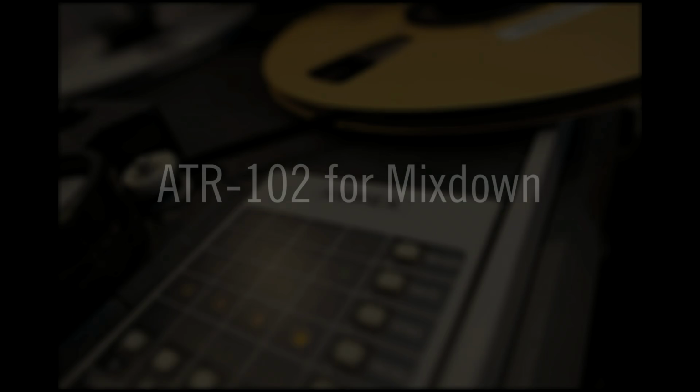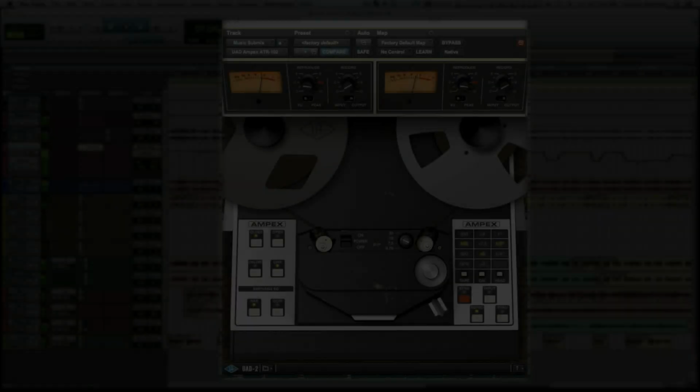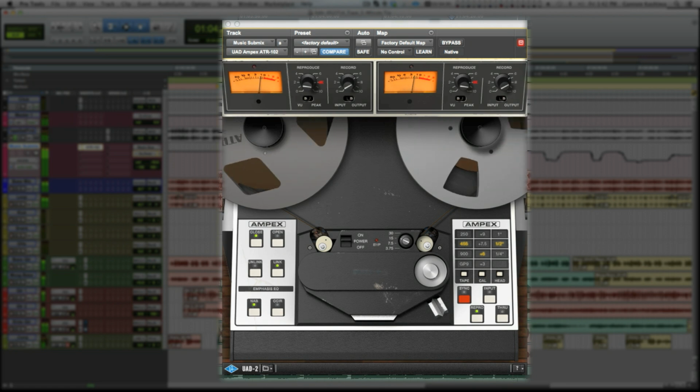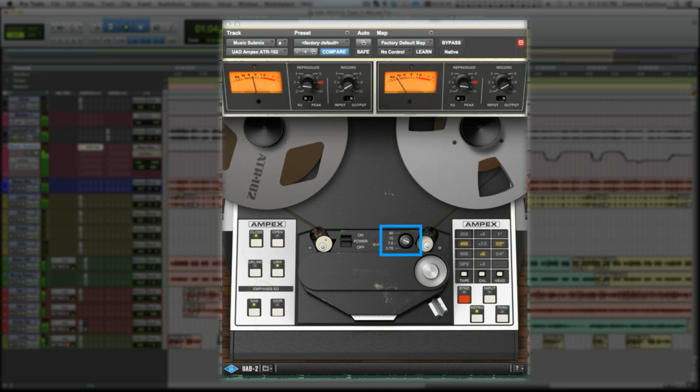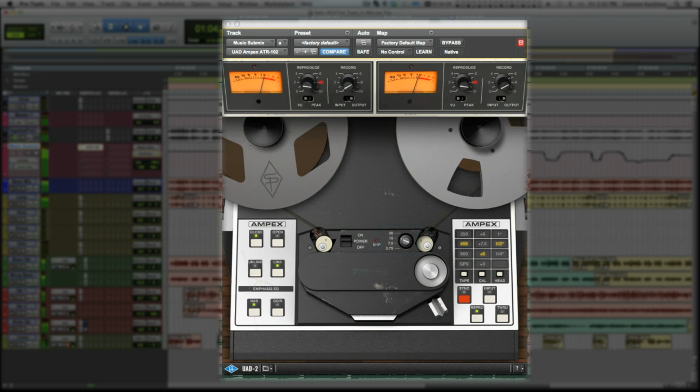To finish up, we'll put the ATR-102 across our master bus and mix down through it. Again, just inserting it with the default settings improves the sound. On this tune, 15 IPS is perfect because we want the head bump to enhance the lows and we want the saturation to gel the mix.